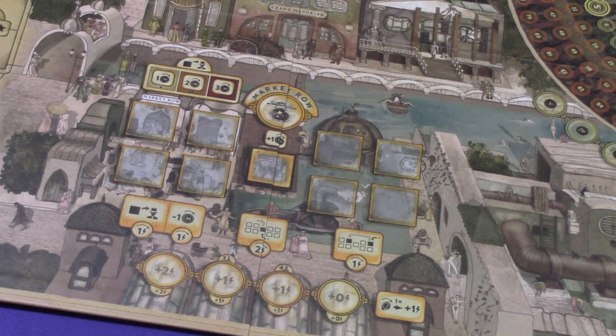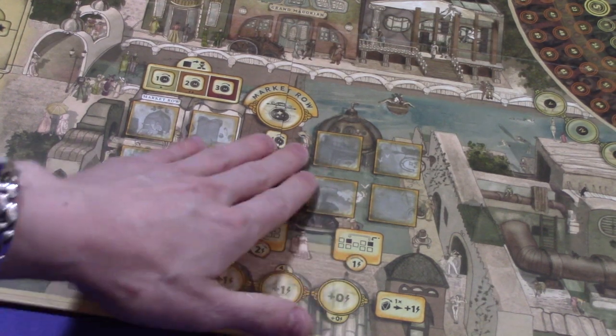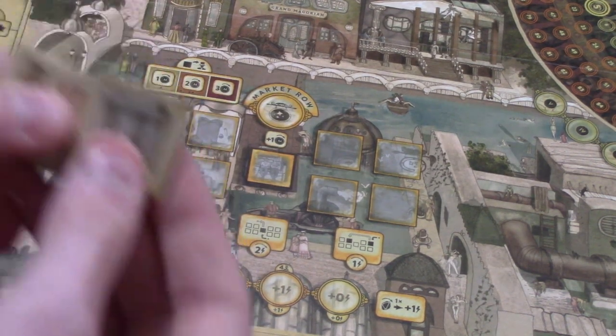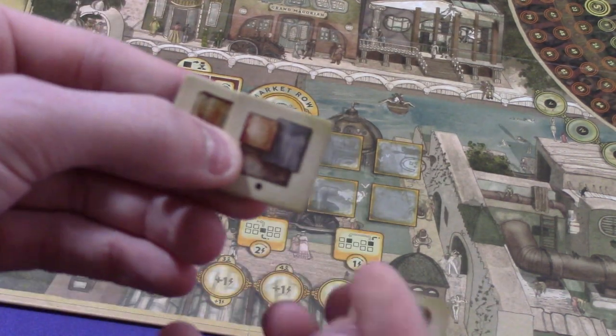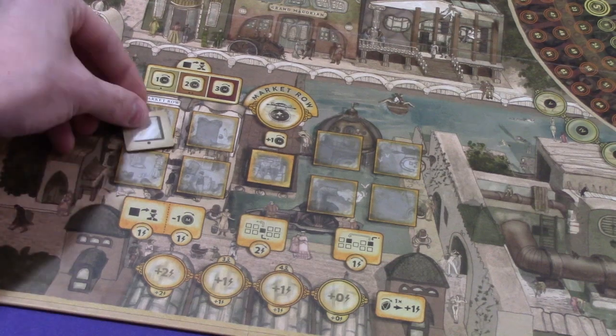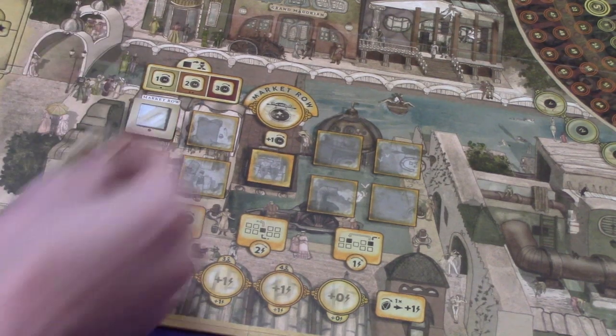The next thing that you're going to do is go down to the market row, which is the bottom left, and it'll say market row. You will grab one of each of the basic components: metal, linen, wood, and glass. And you will place them in these 4 available slots.